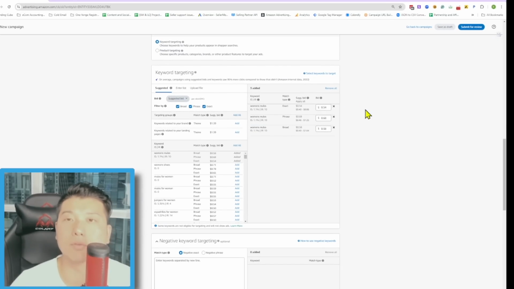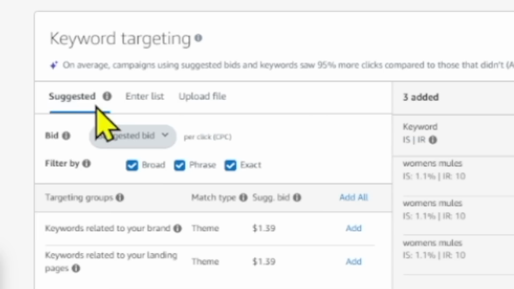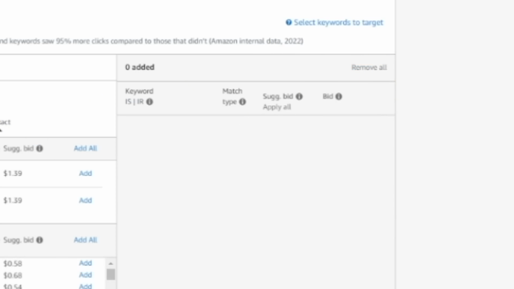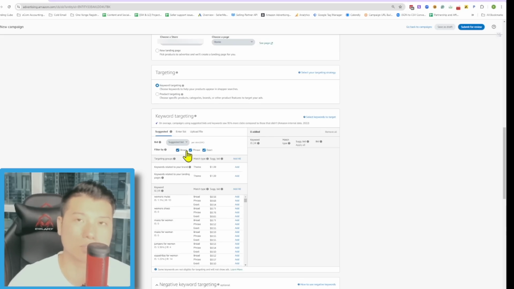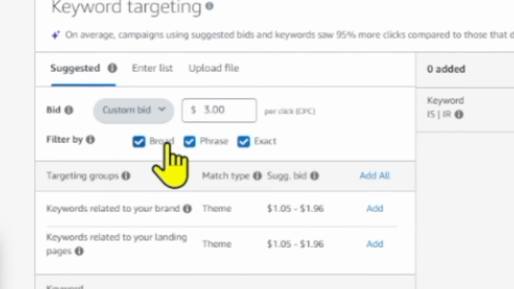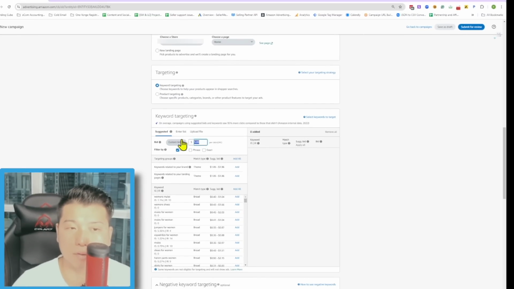Another thing of note is that keyword targeting for sponsored brand can be particularly expensive, especially the suggested bid. This one right here is very reasonable, but it could be very expensive, like over $5 to $10. If that is too rich for you, you definitely want to use a custom bid. So give a custom bid that you're comfortable with.